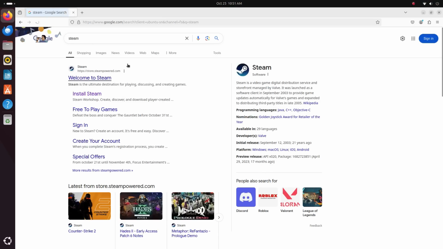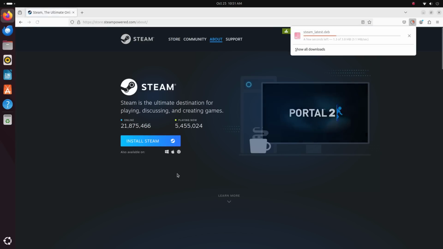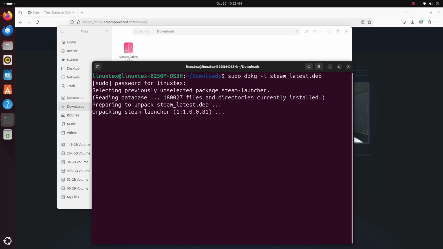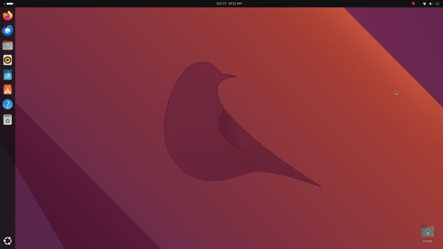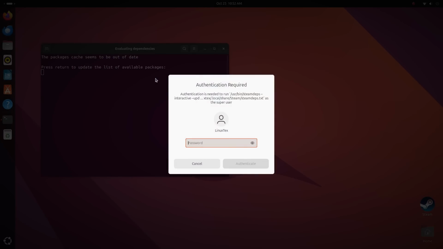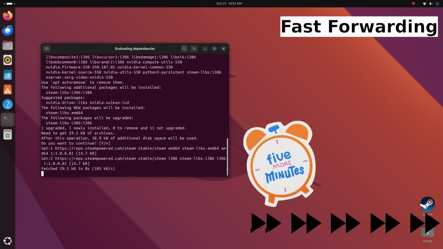Head over to the Steam website, download, open the download location by clicking here, right click and open a terminal and type in sudo dpkg -i steam and press the tab key to autocomplete the file name. Press enter. Once the installation is done, open Steam from the menu. It will then download the latest Steam runtime and install and configure everything for you. For some people, it may ask to install additional dependencies. If it does, just install those by pressing enter. This may take around 5-10 minutes based on your internet speed.